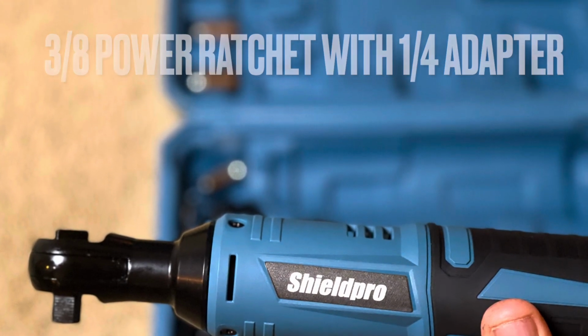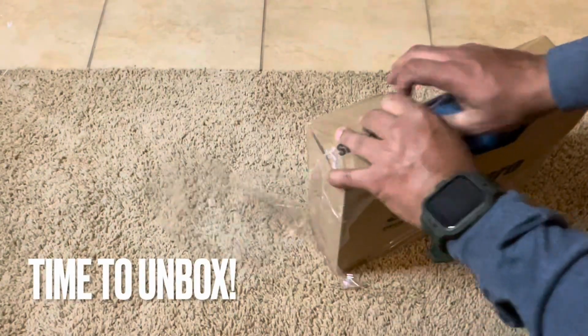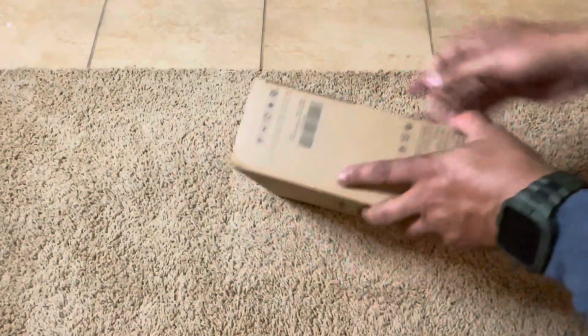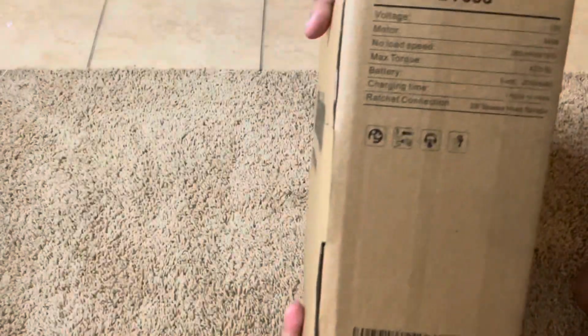This is a pretty cool tool I got right off of Amazon. I've been meaning to get an electric ratchet for probably a decade or more. Finally, I broke down when I got this old '88 Suburban I'm working on, and I was like, man, I need to cut down the time I'm working on this with simple things like just getting an electric ratchet and stuff like that. This came well packaged, of course.